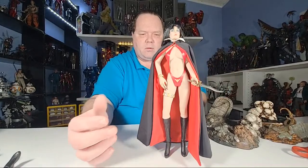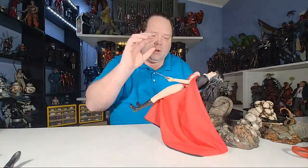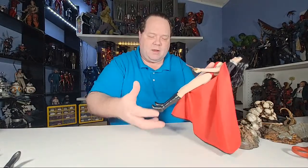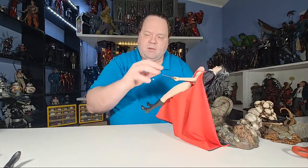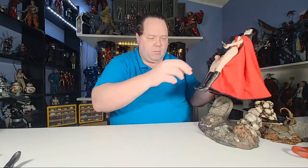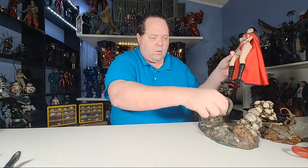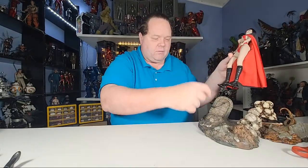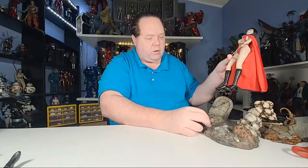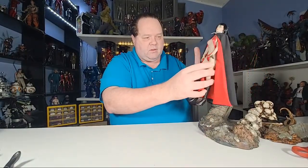There she's standing on her own. It doesn't take much to get the Phicen figures to agree with where you place them and have them stand, but sometimes it takes a little patience and effort to get them exactly where you want them. And again, there's no holes in the diorama, no place for a stand. You could drill one in if you wanted to and put a stand around her. I'm sure it wouldn't be difficult. I have not, and they stand fine.